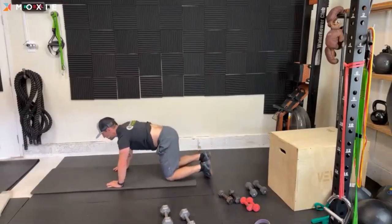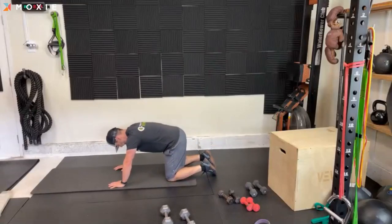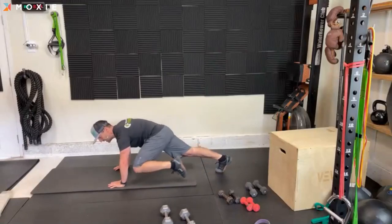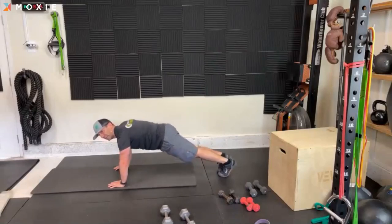3, 2, and 1. Here we go. Plank. Knee to elbow. 3, 2, 1. Bring it up. Knee to the elbow. Switch. Knee to the elbow. Switch. I know, all this planking. Yeah. Let's go. Let's go.